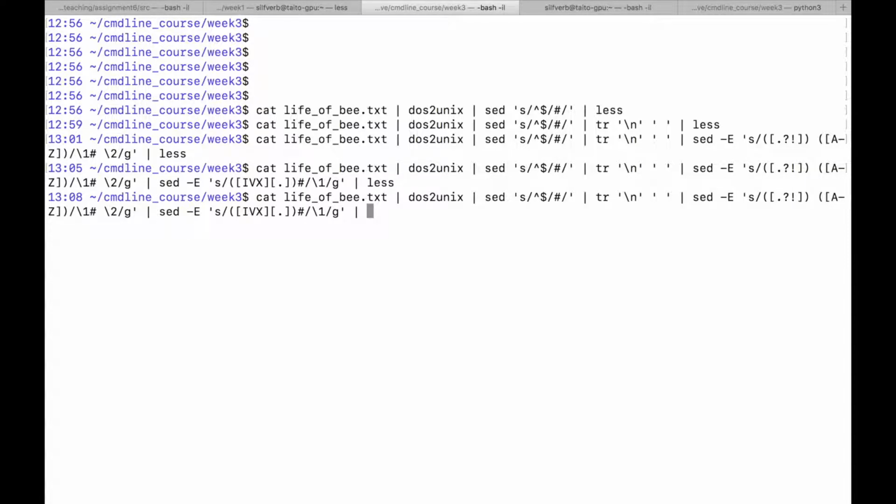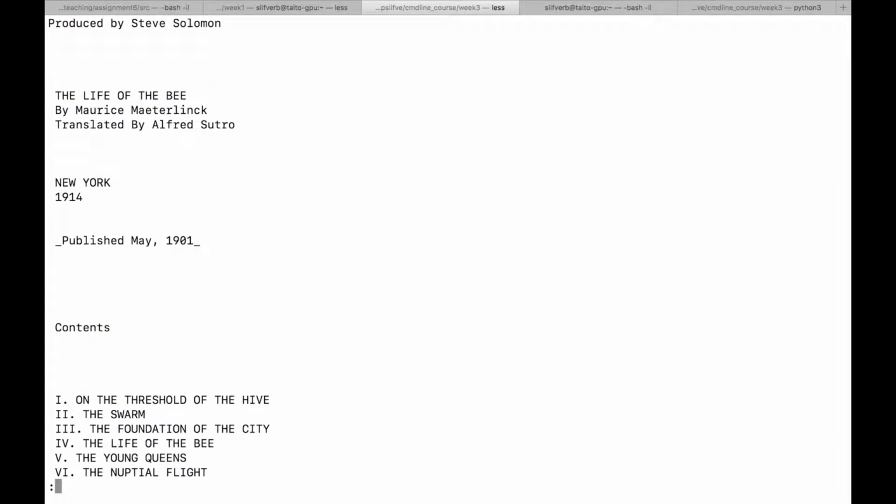and tidy up a little bit. So we basically use tr to transform this hash sign into a new line. And let's check the result using less. Now, unfortunately, we get a little bit of extra new lines and spaces at the beginning and end of lines, which are left over from the earlier file, and also introduced by some of our tr commands. So we can remove those using sed commands.